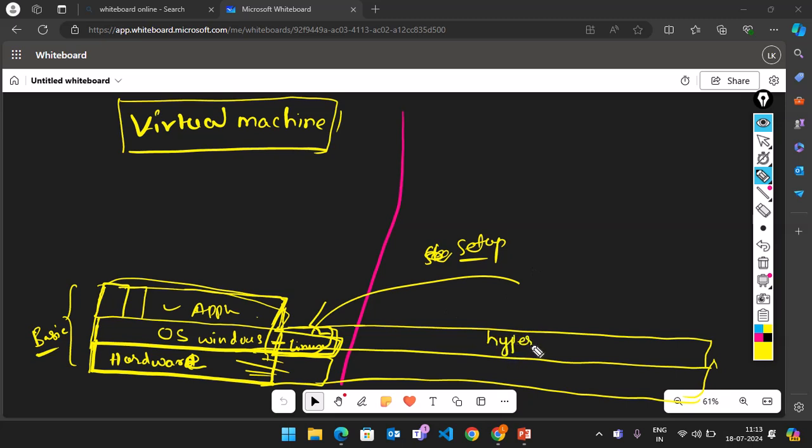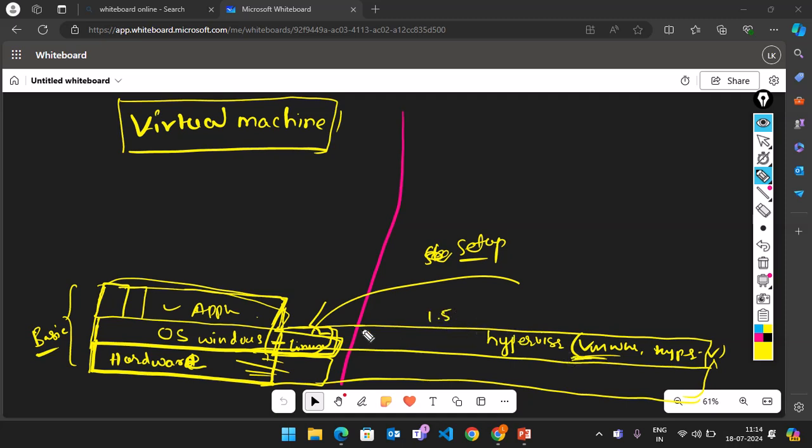a hypervisor. Hypervisor means, what are the applications we have? VMware, or Hyper-V. I used to use VMware, but it takes almost 1.5 GB.